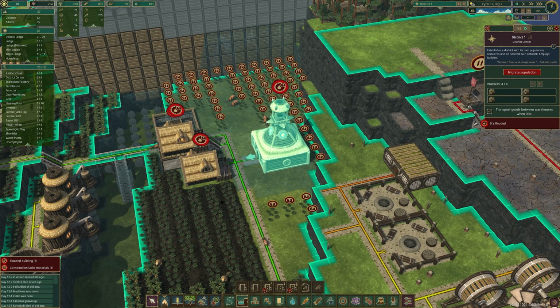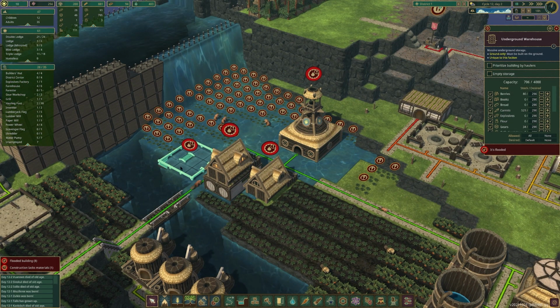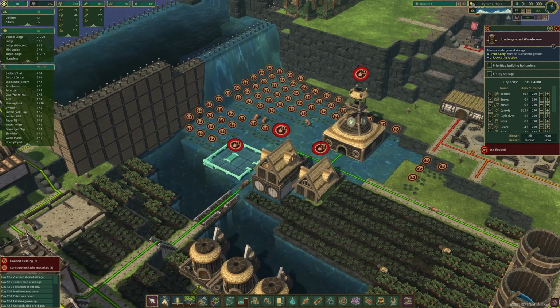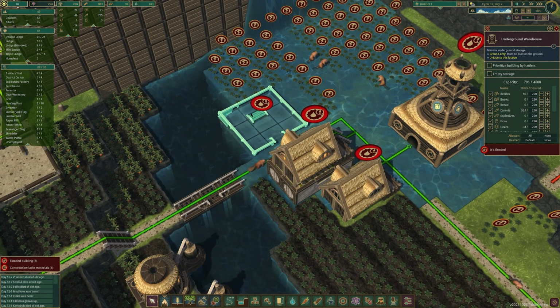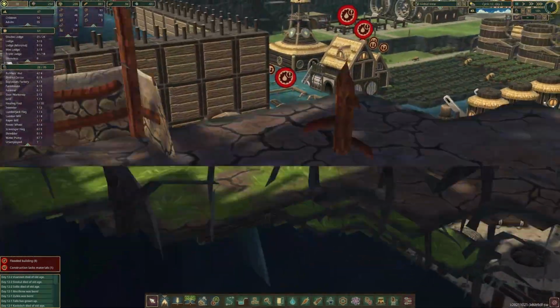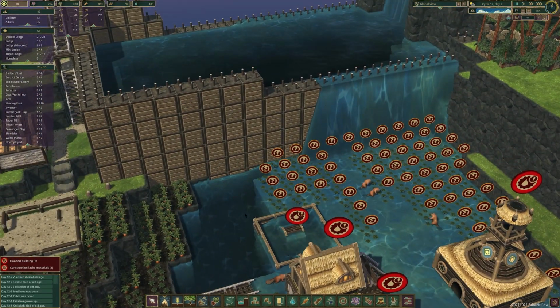Uh-oh, flooded buildings. Oh boy. Oh well, I guess my earlier plan of putting these at the bottom of the river would not have worked. The underground warehouse does flood. Just a nice FYI for everyone. We don't get to cheat.